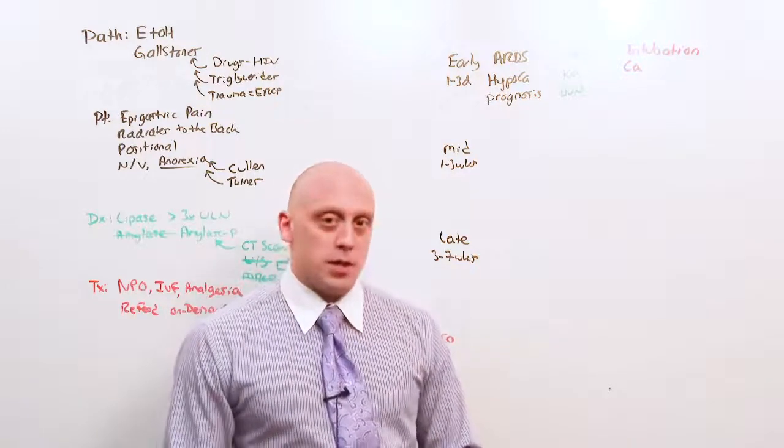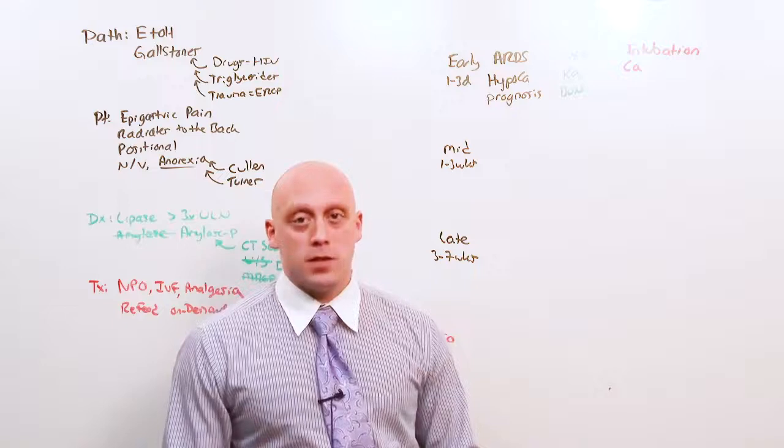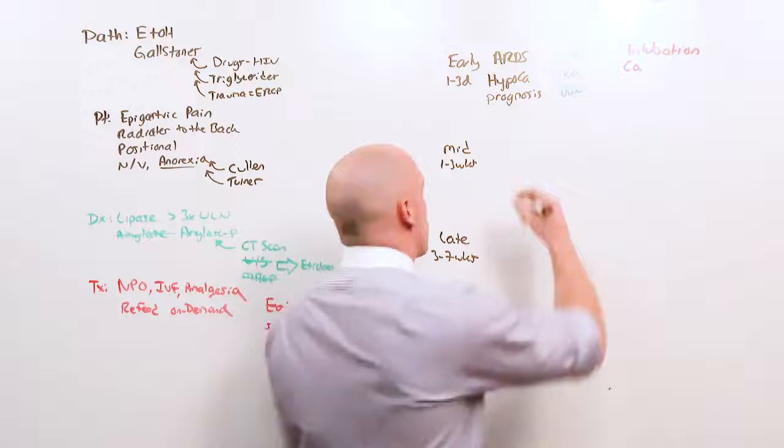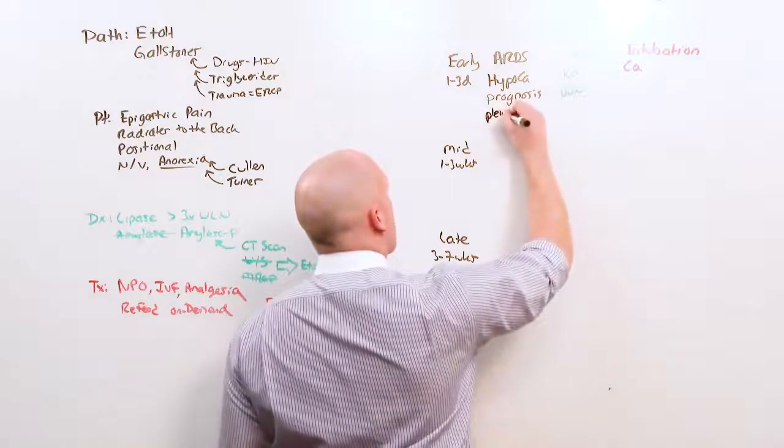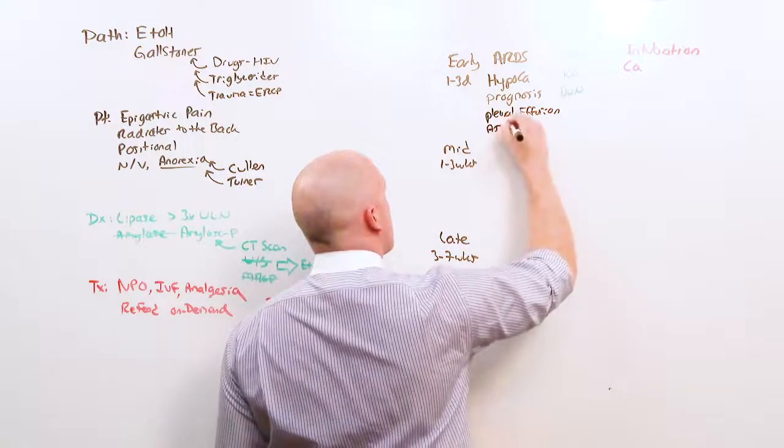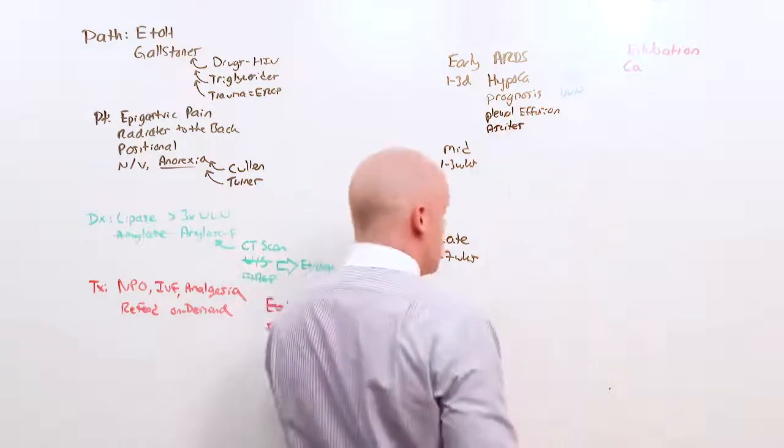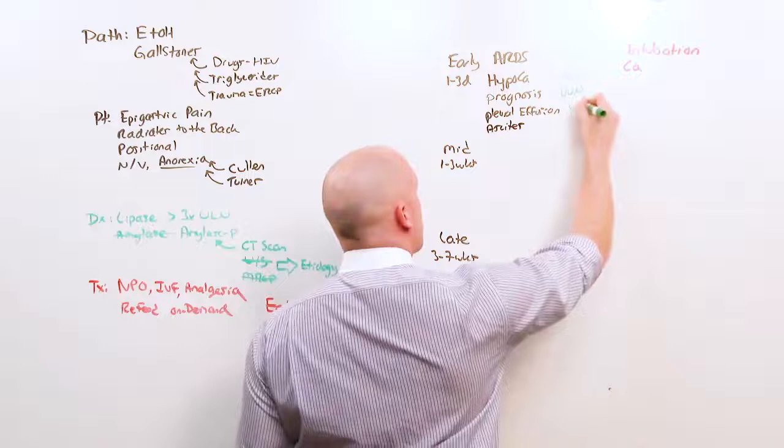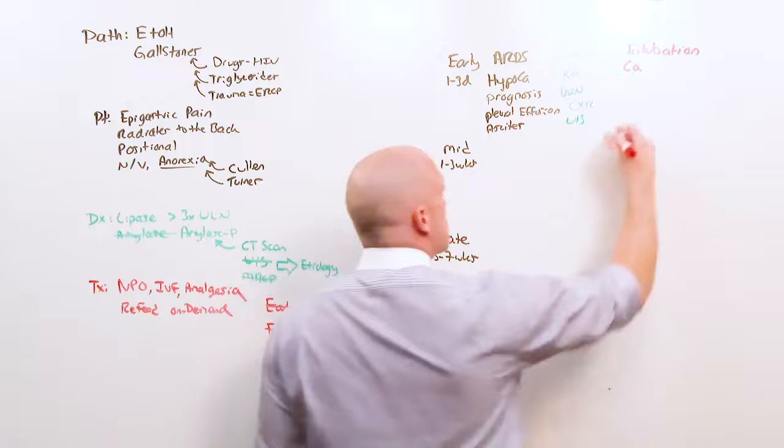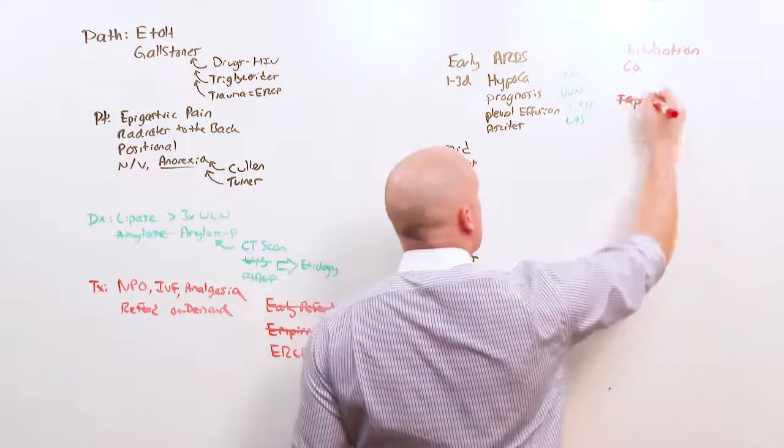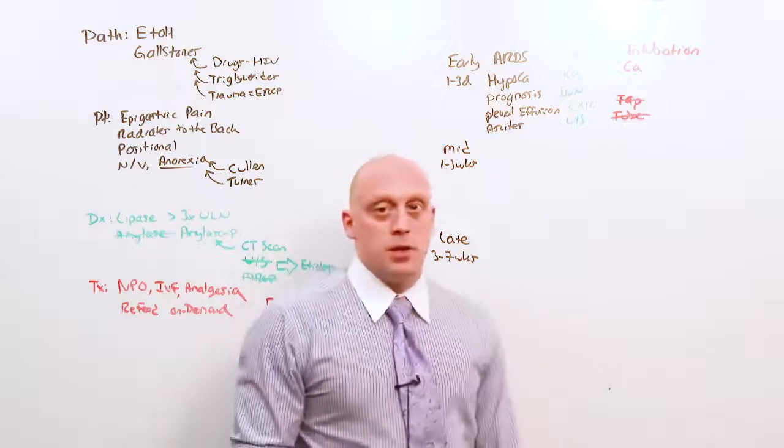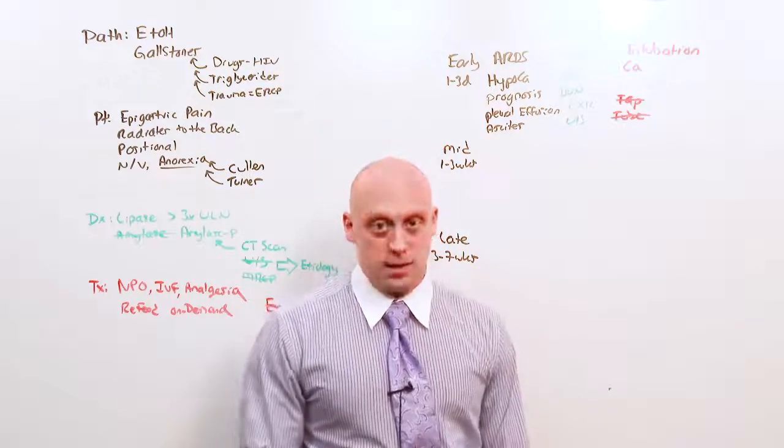And very much in the same way of ARDS, in the setting of acute pancreatitis as an early complication, you might just get fluid shifts, and that can lead to ascites or pleural effusions. Pleural effusions are usually diagnosed on chest x-ray, and ascites can be diagnosed with an ultrasound. The most important thing is that you do not tap these, you do not put in a chest tube, you don't drain fluid in the setting of pancreatitis unless you think it is infected.